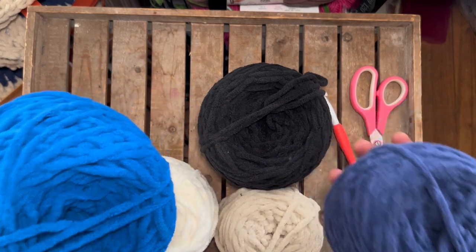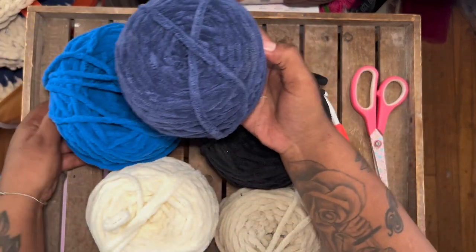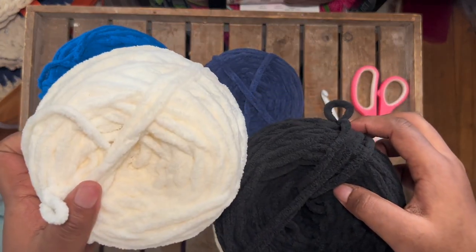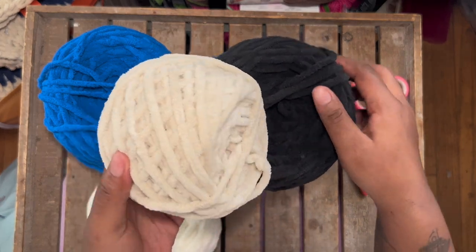So I'm using the Bernat yarn. I got various shades of blue. I also got black and white. And I have this kind of tannish color, cream color.